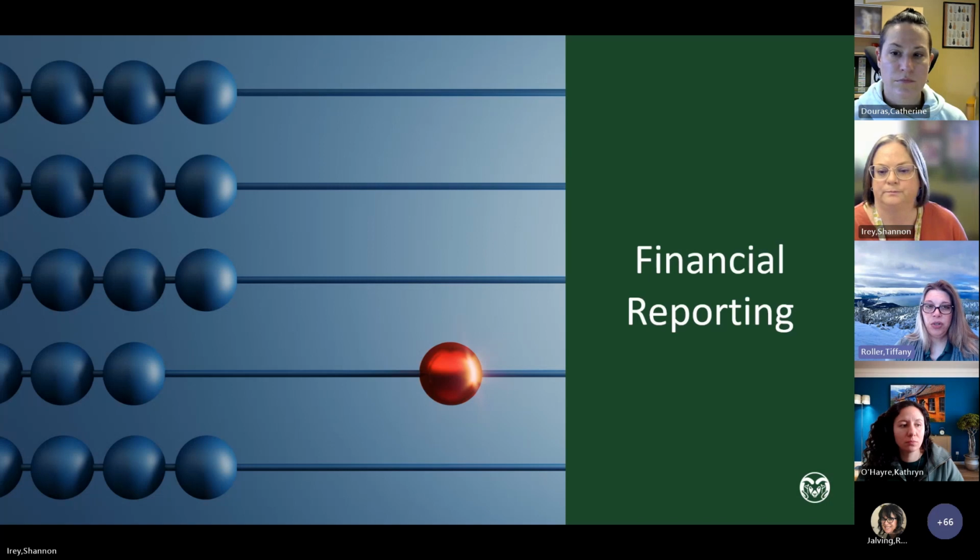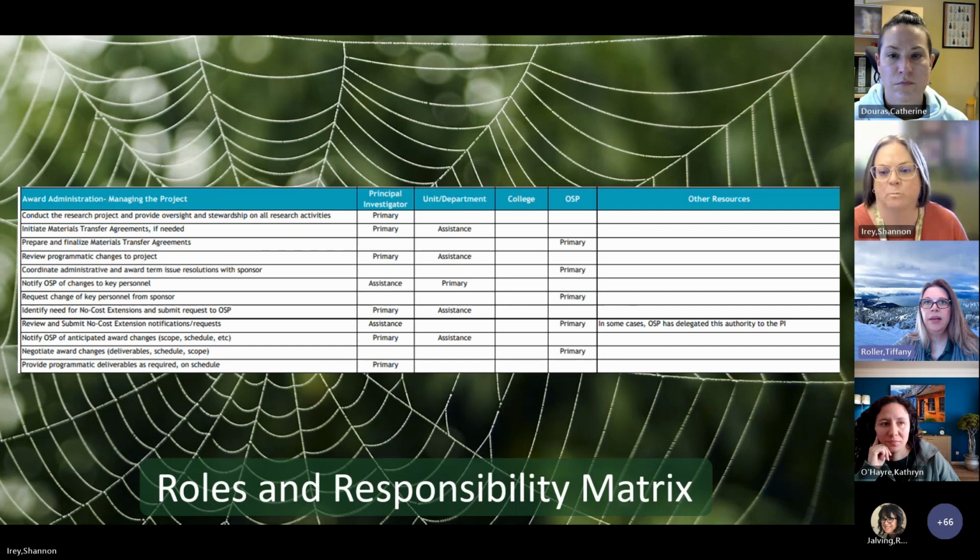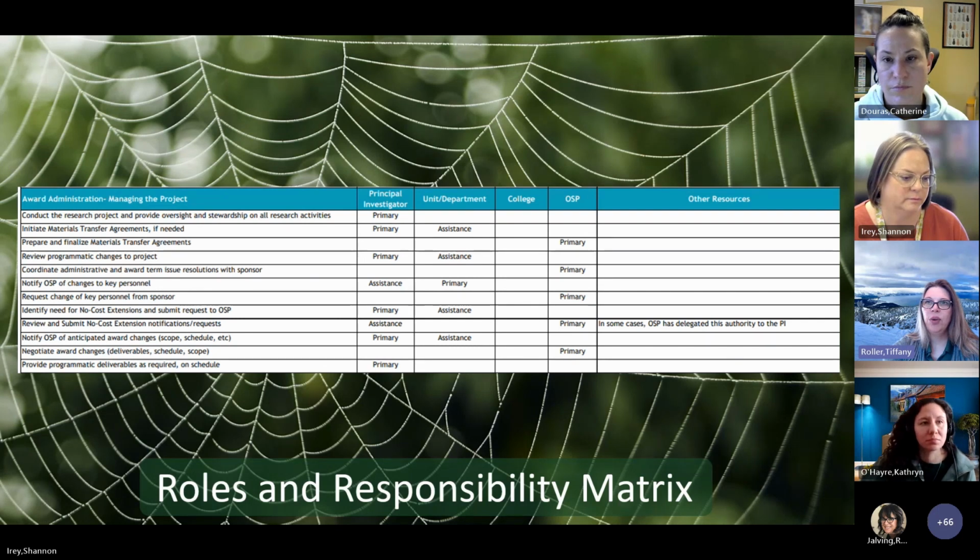And this is especially true if there are cost share requirements. There are often questions that we get about who's on first, who's doing what, who's in charge of that. And we touched a little bit on it here. For those of you that have attended some of the prior fundamentals, you have probably seen the roles and responsibilities matrix. Shannon's put the link in the chat if you want to take a look at it while we're touching on it briefly.